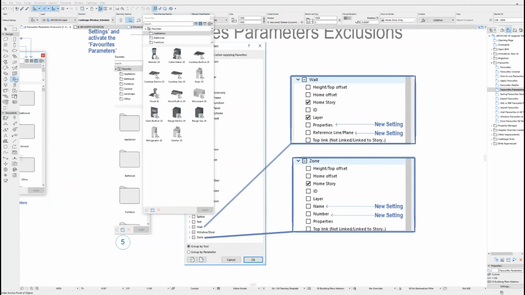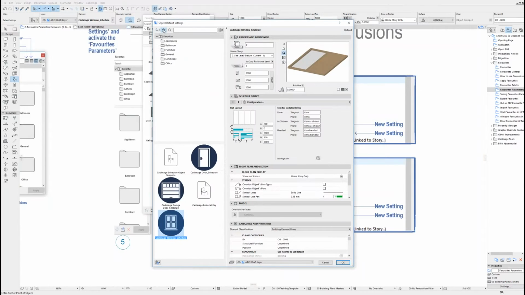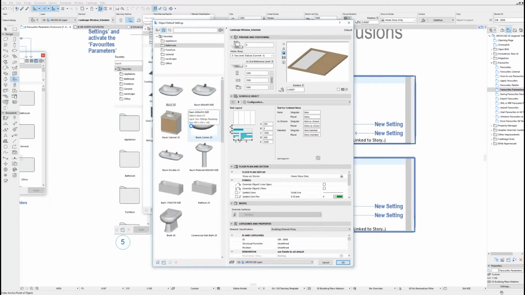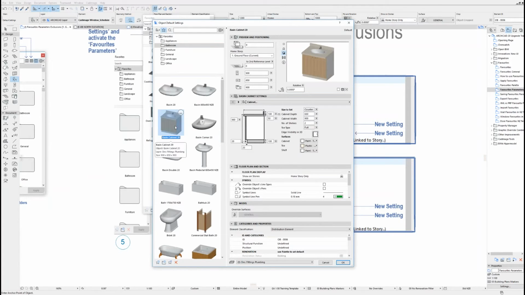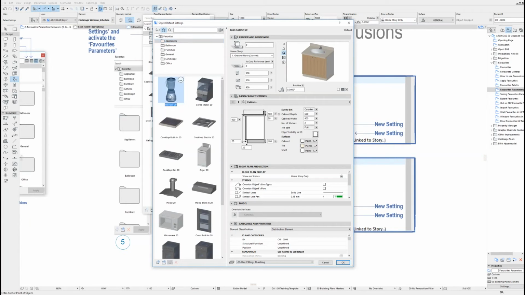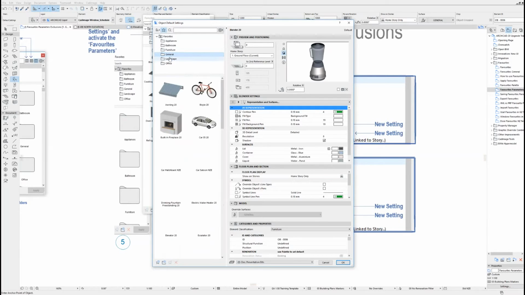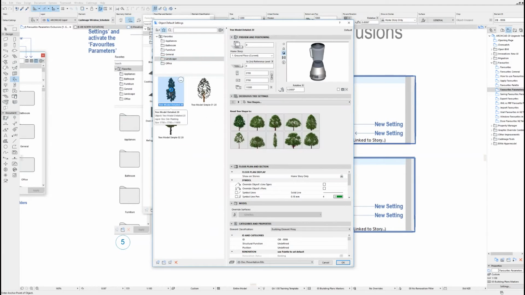So what we changed here is I unchecked this box of layer, and I made sure that all the favorites we saved for the object tool already had a layer assigned according to the Cadimage or the New Zealand standard template. If I go to the bathroom list and double click a favorite, you see here at the bottom that the favorite already applies the layer: design, fittings, plumbing. Or if I go to appliances, presentation bits. If I use something like landscape, it uses site planting.